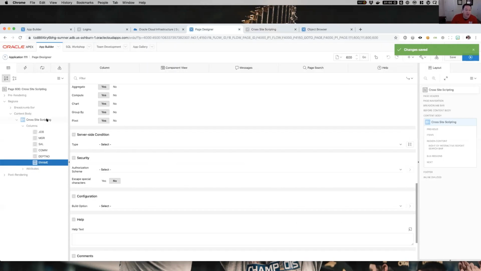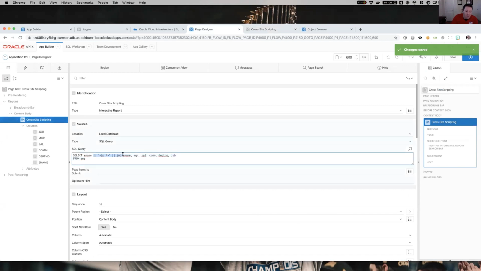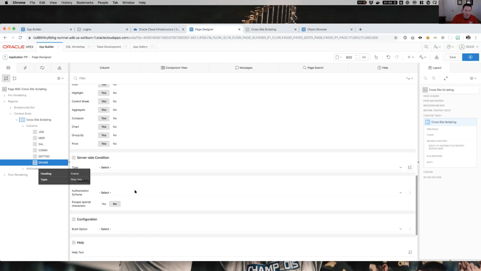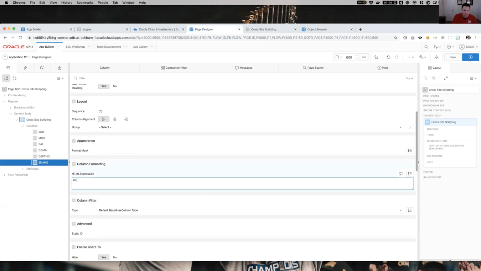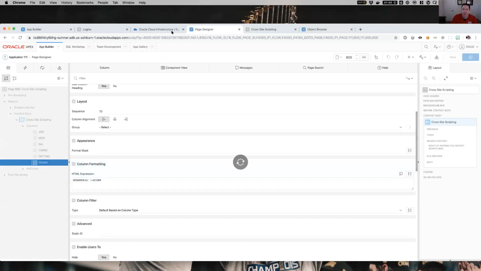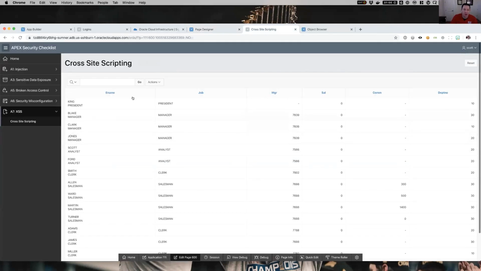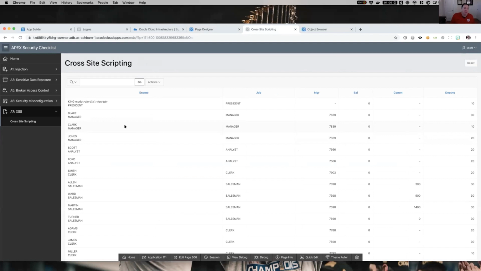So Scott's absolutely right. The way to do this is not like this, but rather going into the ENAME, let's first of all turn on escape. And then we could just use the column name references here. So #ENAME#. We can safely put any HTML we want here. And anything in the pound brackets will be escaped. This will not, which is fine. And that's perfectly safe to do it that way. And now when we go in and I hit go, there's my attack successfully neutered and not running anymore.